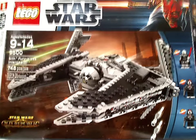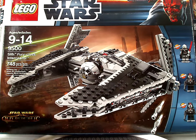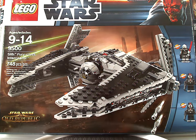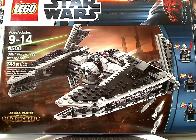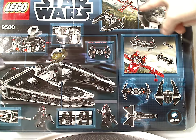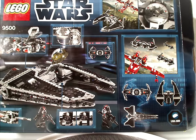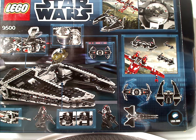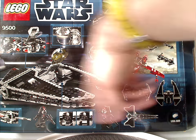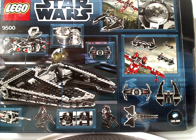As for the Sith Fury-Class Interceptor, same stuff going on — flying through Coruscant, set number 9500, a nice set number to see there. The back side says the other set is not included in box, of course. Kind of an odd thing there, since it's its own separate set, and resting with all the features spread out and a little action scene going on.